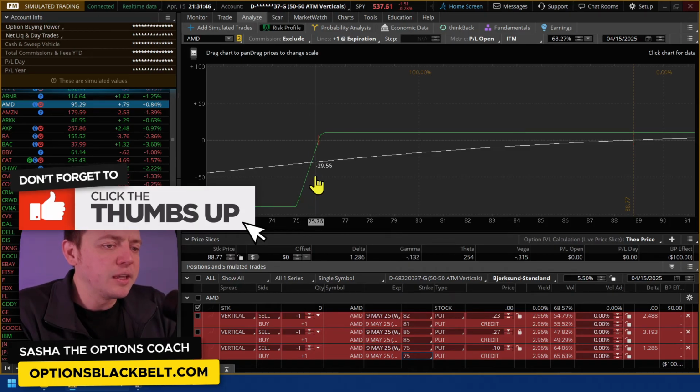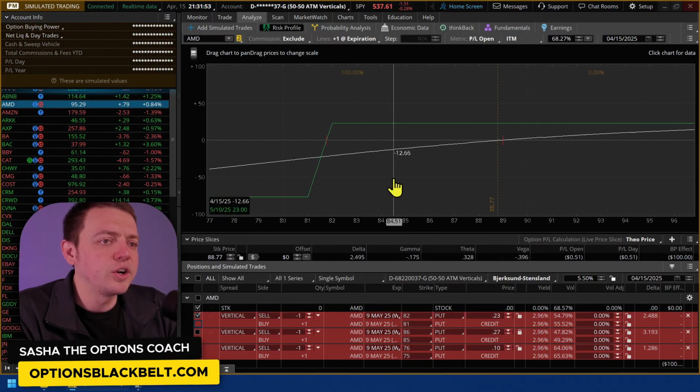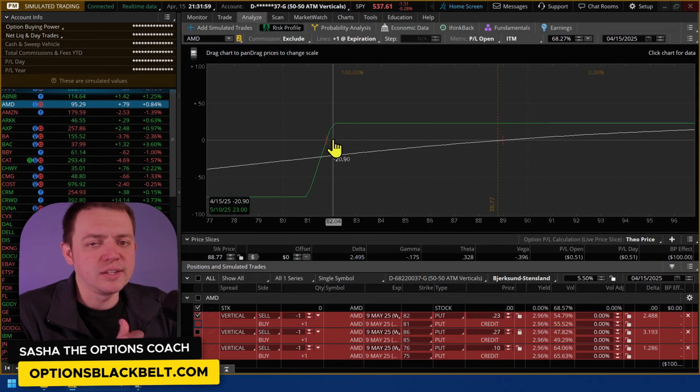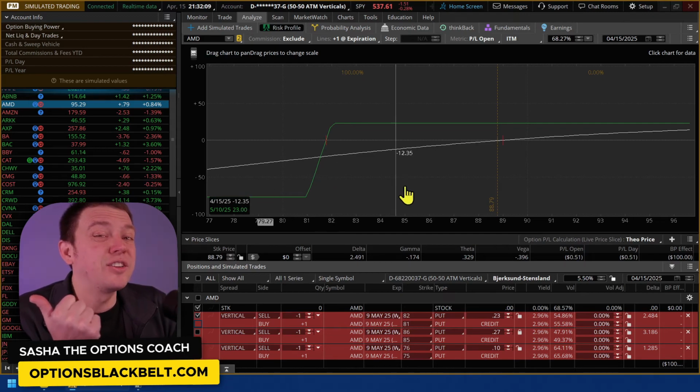So what I want you to think about here is that ideally, the spread that I personally like is right here. And this one is where you're going into where the break even is right around the amount that you're making. The reason for that is number one, your brain is going to trigger and say, oh my gosh, I am in the money. And when it says, I am in the money, you're going to want to get out. You're going to want to stop out because your risk here is greater than your reward.